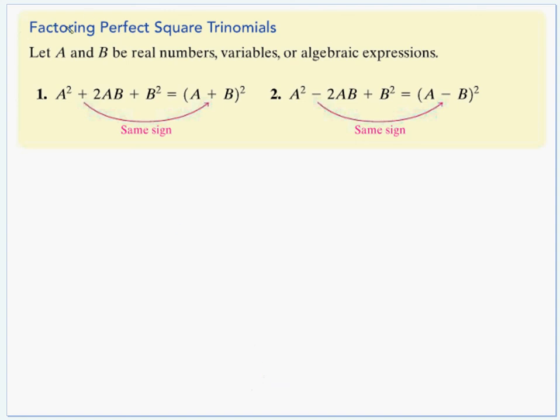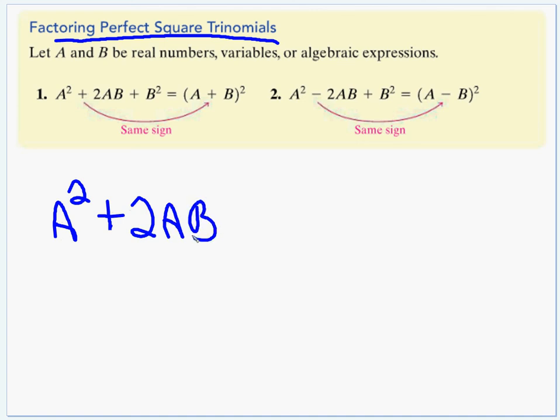Now, another one here, perfect square trinomials. These can be tricky. Always be looking for the directions. In the exercises, I believe on the worksheet, the directions will have these problems separated, and it will say these are perfect square trinomials. So it says here, let a and b be real numbers. So here we've got a squared. That's just going to be some variable, usually x. And then here's 2ab plus b squared.